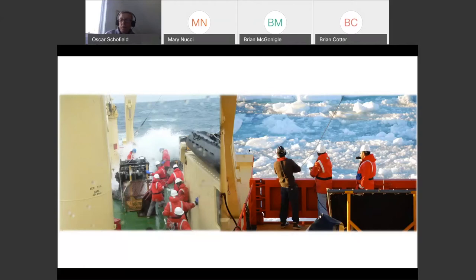And earlier in the program, in the 2000s, at one point the entire group was stuck in the ice for a month. There's not much you can do when you're stuck in the ice. The ship will ram. When we were stuck, it rammed for 24 hours, and we moved in the forward direction about 10 meters. That's never fun, so we try to avoid that as best as we can, but it happens.